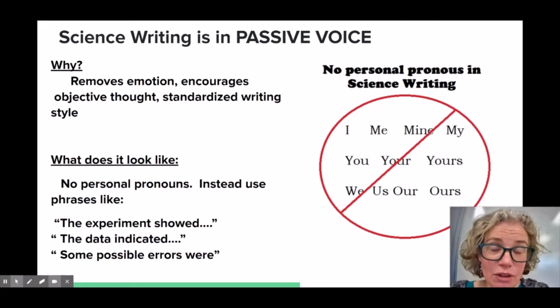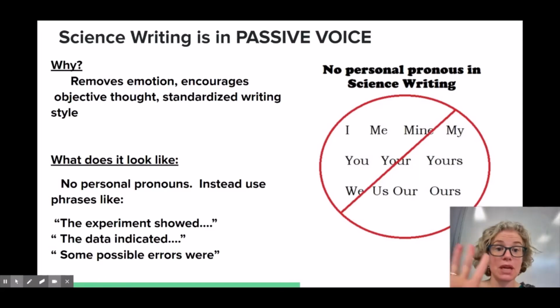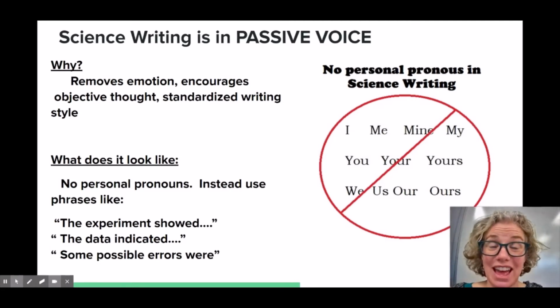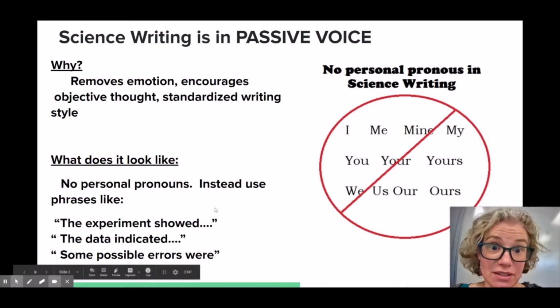Okay, so there's been a style of writing developed that helps to emphasize the role of the scientist in science writing. So this style of writing helps to kind of remove me. I'm not part of this. And so we don't ever use words like me, my, I, we, our when we're writing for science, because we want to make sure that our writing is very objective. Okay, so instead of using some of these words here, we're going to use some of these other phrases.